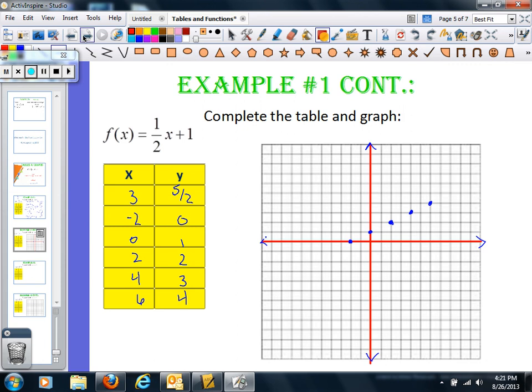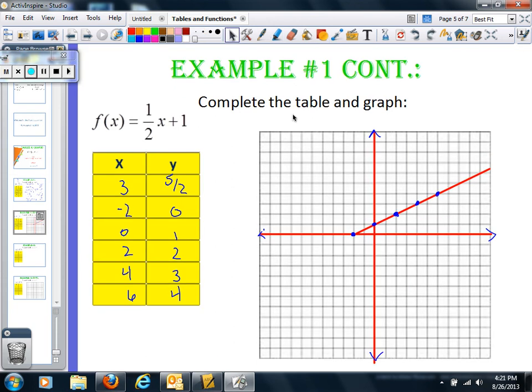And you should be able to tell that this is making us a line. I'm going to connect my line just like this. And again, when you're graphing, I really want you to use a ruler. So please make sure that your lines are straight and neat. And then the last thing to do is to label the line, which is done just like this. You're just going to label your points.